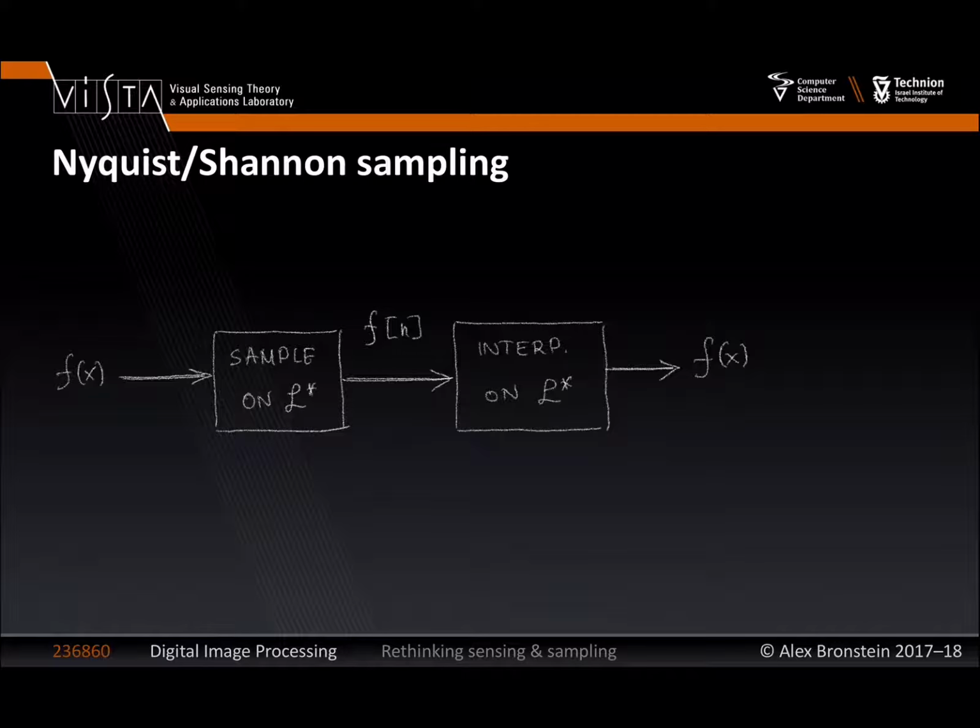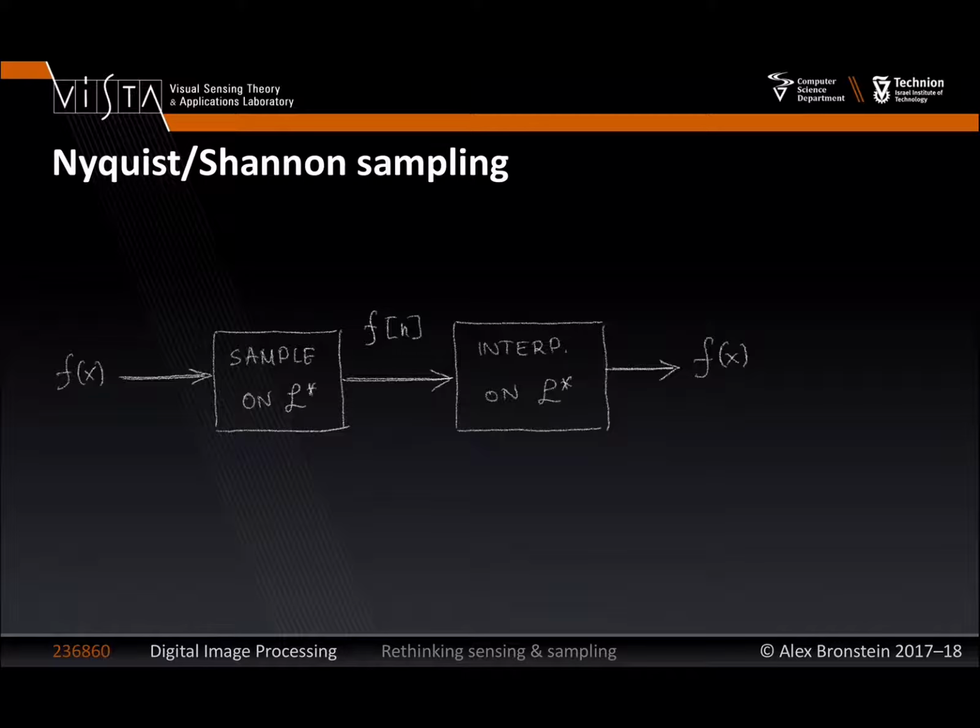I'm estimating the set of coefficients C such that the synthesized function using these coefficients resembles my measurements Y as closely as possible in the Euclidean sense. I get these optimal coefficients, and then I synthesize my function using the synthesis operator phi. Of course, this problem has a closed form. This closed form is exactly phi adjoint Y. So this is an orthogonal projection onto the space of band-limited functions. You can view it as the outcome of maximum likelihood or MAP estimation. Basically, classical sampling can be viewed as the solution of this inverse problem.